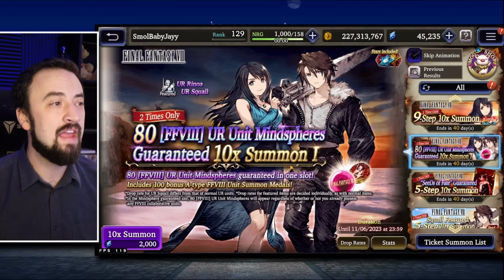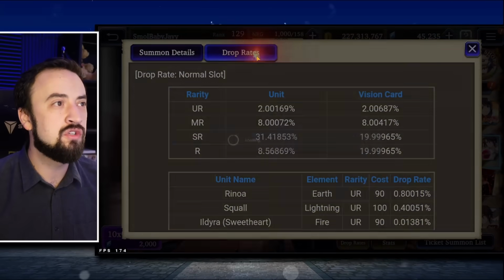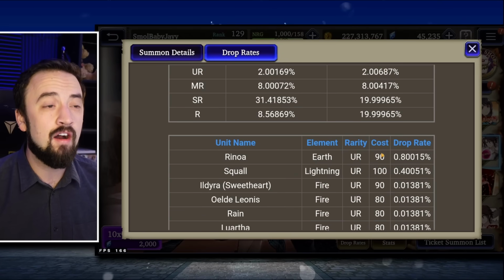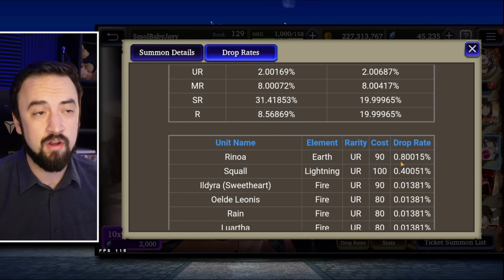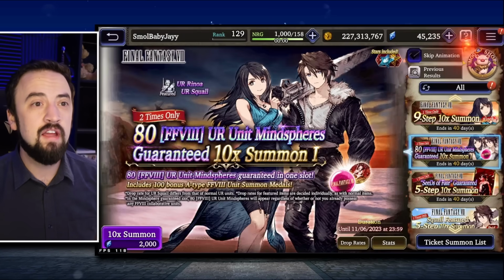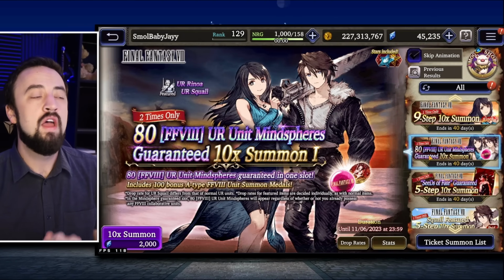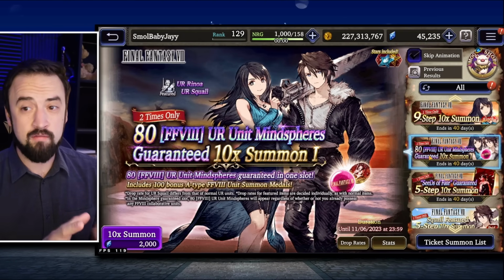So the 80 Mind Sphere banner is here. You can pull it 2x. Now, if we look at the drop rates for the new units, they are both on their boosted rate. Rinoa's at 0.8%, Squall's at 0.4%. Excellent, excellent, excellent. A great place to start if you're going for Squall. You're going to need these Mind Spheres for him and Rinoa.